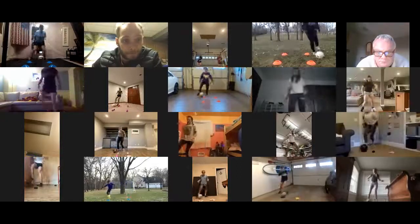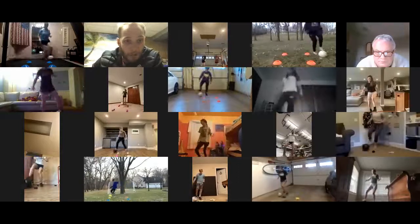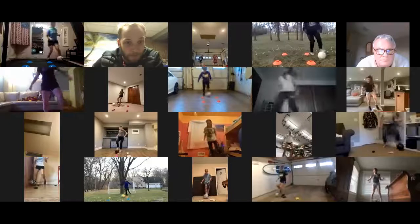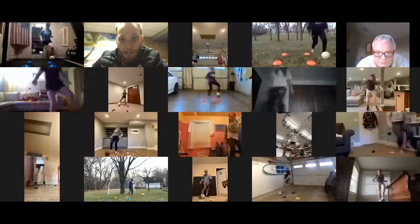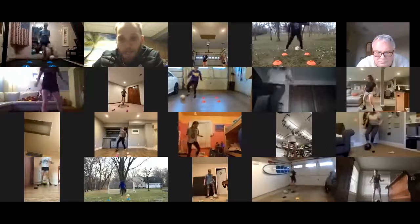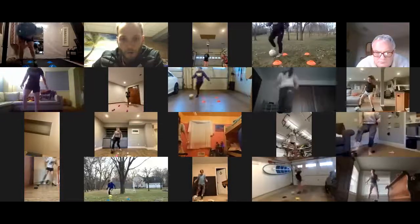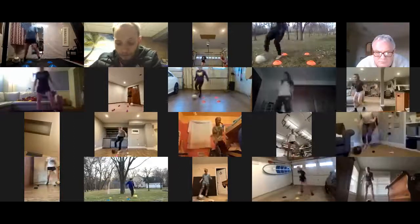Down, cross. Hips low, Jolie, hips low. You can challenge yourself by getting to the top of the box. Can you aim to get all the way to that top on that next touch? Nice, Megan. 10 more seconds. Keep going. 30 seconds here. We got 5 left. Keep going. Get a few more. Good job, everyone. 2, 1.